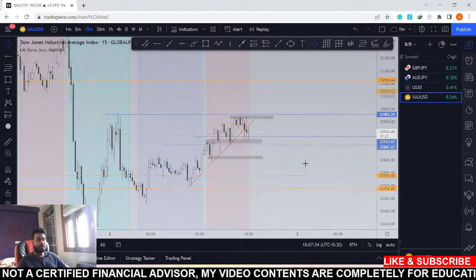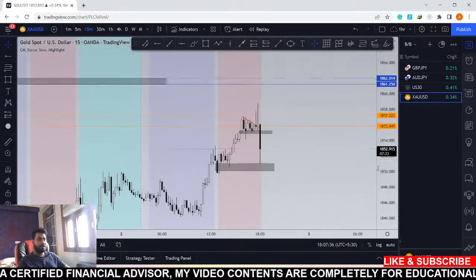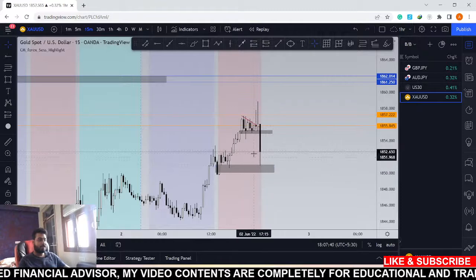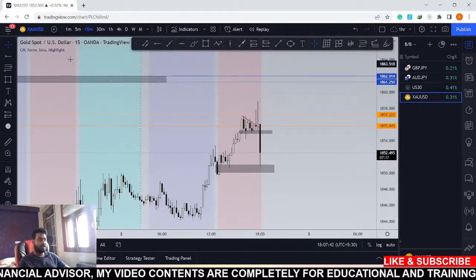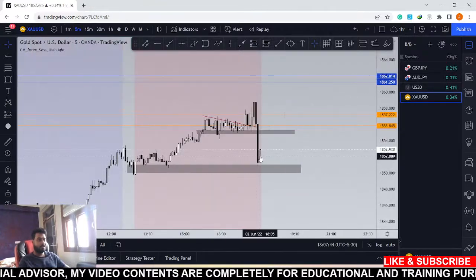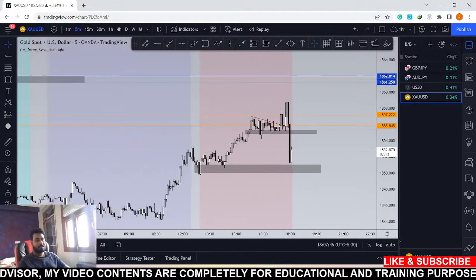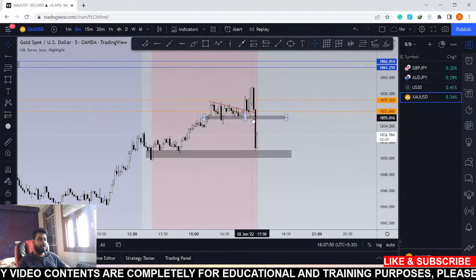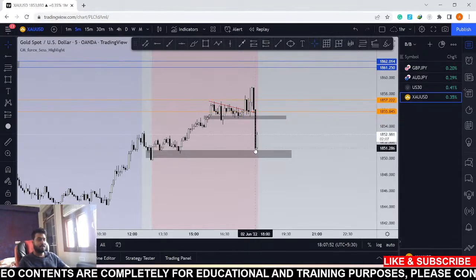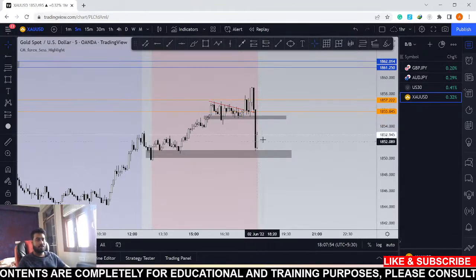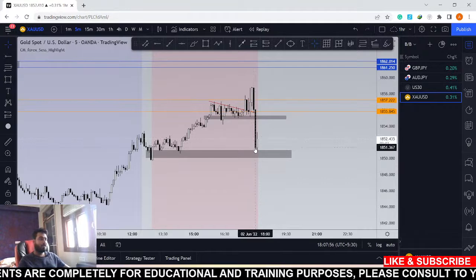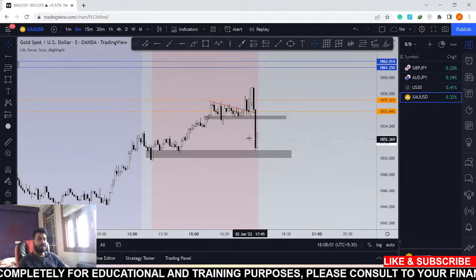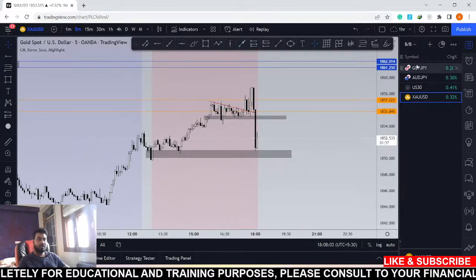Look at the gold. See, this is the reason why I wait for the close of the 15-minute candle. See how it retraced back. Look how it retraced back. And let's suppose I take the entry on this candle just after the closing of this candle, then I would be in the drawdown. And that is why I always wait. I prefer to wait for at least 15-minute close.